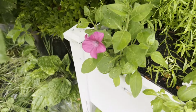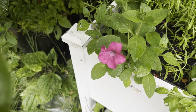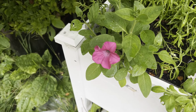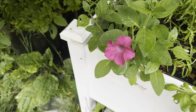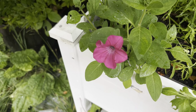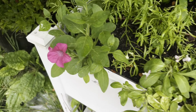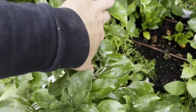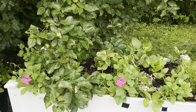And the petunias. This is the wave petunia. It looks warmer on the screen, the tone of the petunia, but it's actually a really beautiful fuchsia color. Very similar to the super petunia jazzberry, but it's not going to be as vigorous as a jazzberry, definitely. And they do need deadheading over here because these are started from seed. But just wanted to give you an update on these.